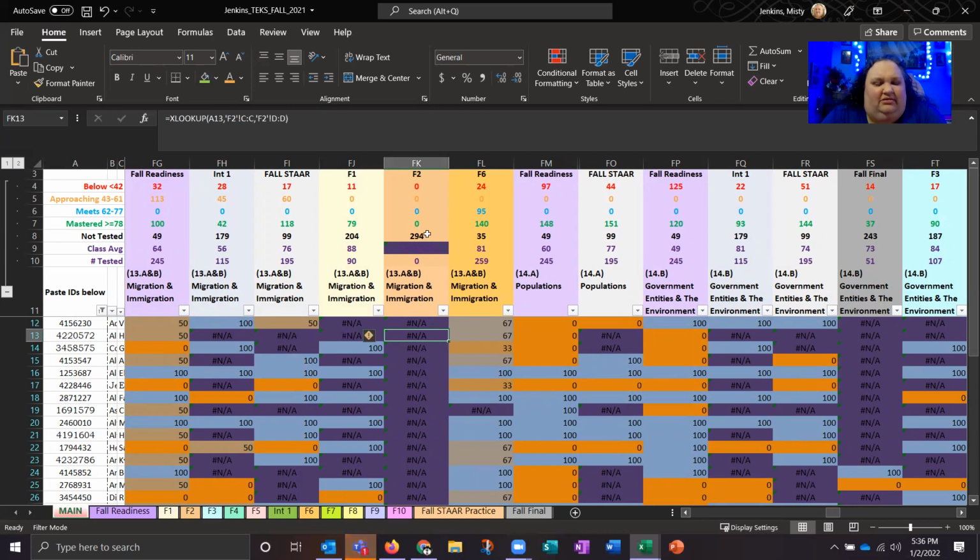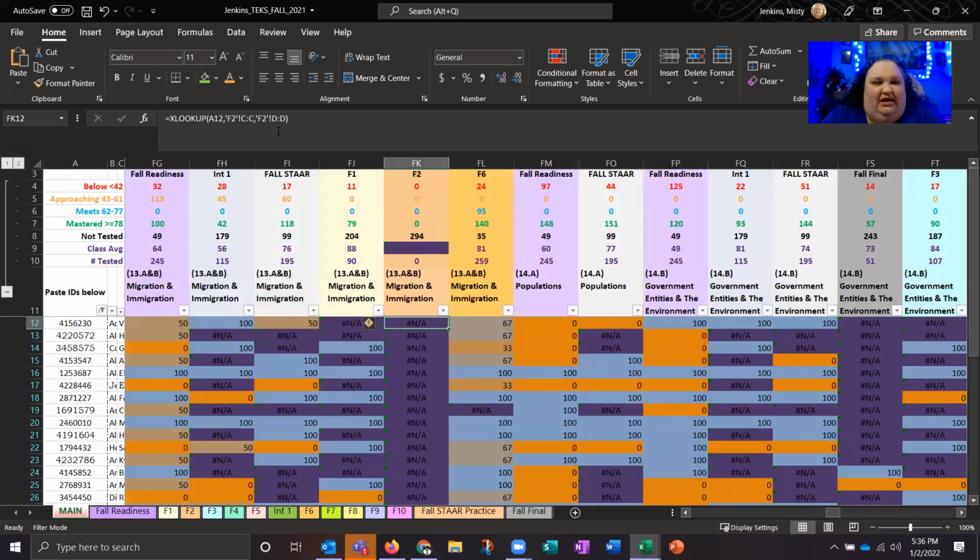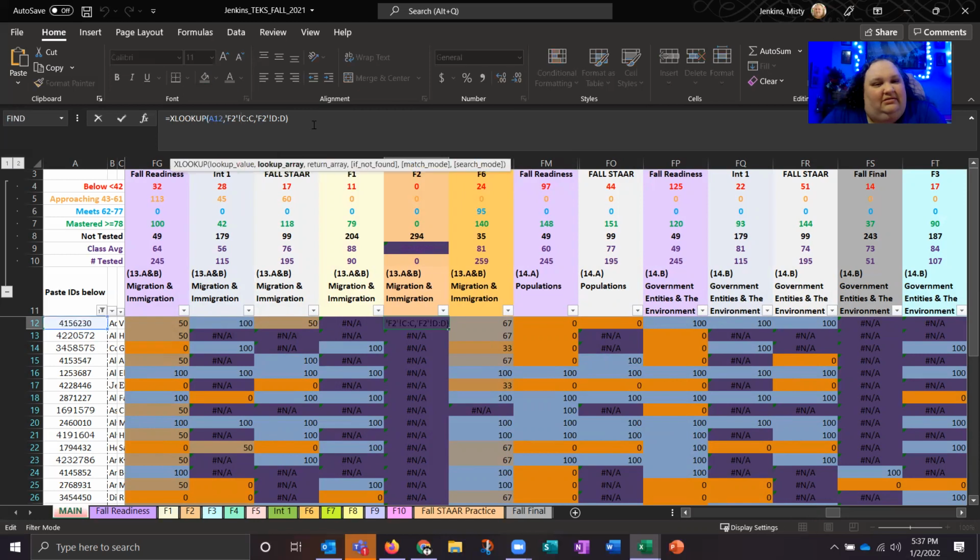That's weird. I must not have the formula right for that because nobody is on there. Let me see if that one's even tested on there. Yeah, it's tested in column C. I probably have... yep, I do. I have the wrong information on here.